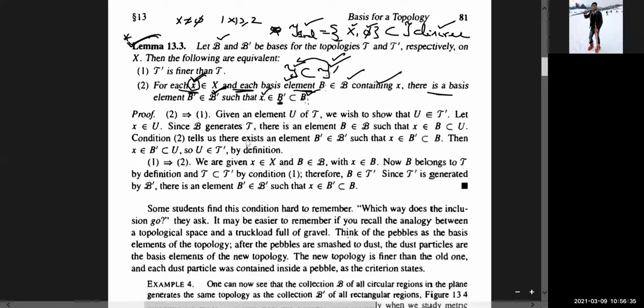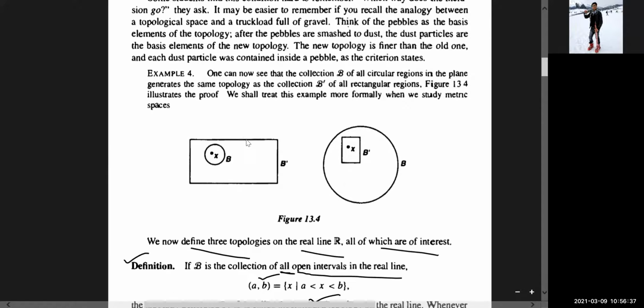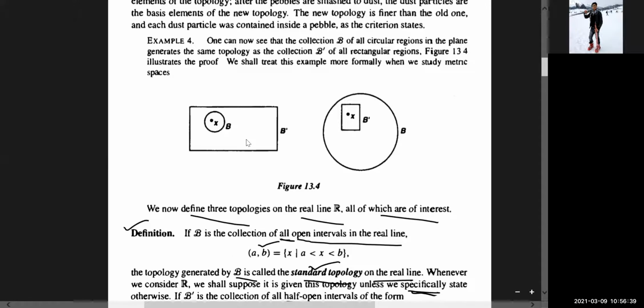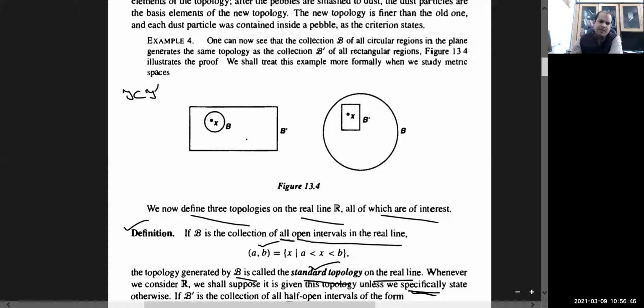So this is the technique. Basically, if I am able to show that T dash is finer than T, and then show that T is finer than T dash, then... see, if T dash is finer than T, we can also say that every member of the topology is always said to be an open set. By definition, we will always assume that once it forms a topology, every member of it will be called an open set.